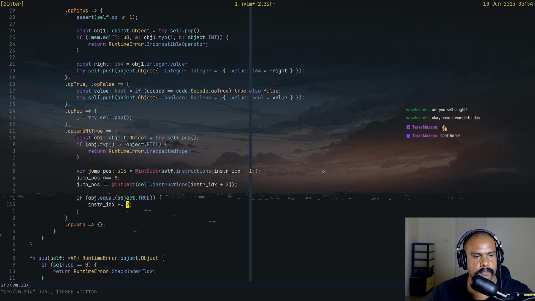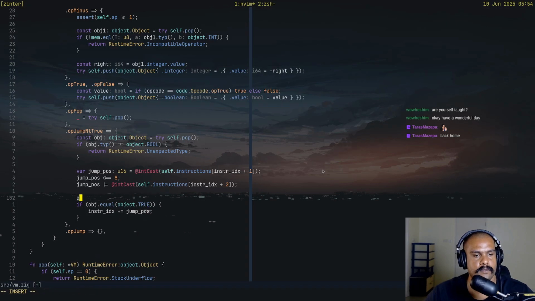Instruction index plus equals jump position. Set jump position less than or equal to. Can it be equal to? Yeah.